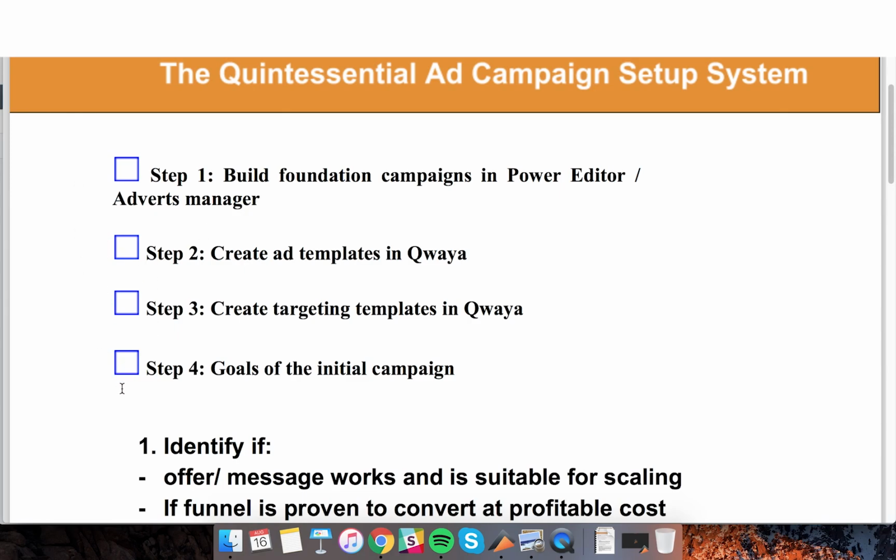So our initial goal here is just to build those campaigns, and we'll be using a tool called Squire for that. It's a very efficient tool that allows you to create multiple ad sets at the same time with multiple ads. Create very complicated setups for your ads with just a few clicks. Also allows you to split test different variables in your ads, such as age, interests, and different audiences. So it allows you to do it very quickly and saves you a lot of time. So we'll be using Squire for that.